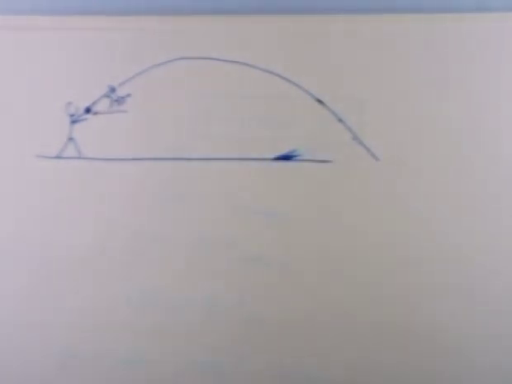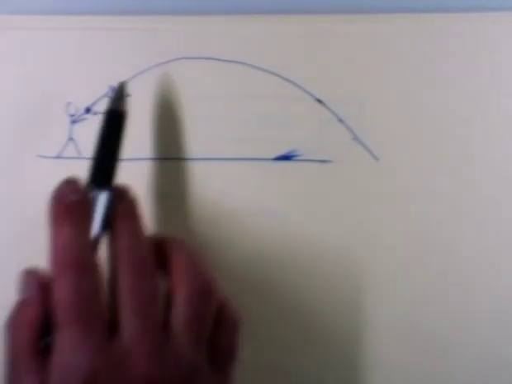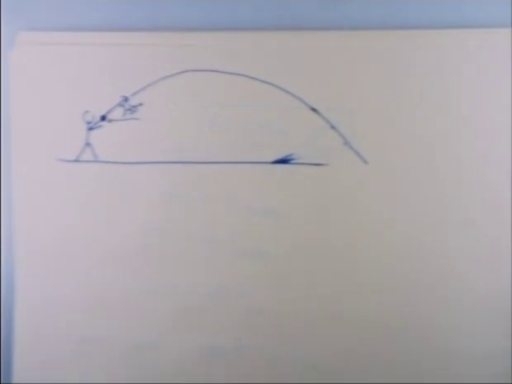It's not, of course, that y depends on x. Does the height of the ball really depend on where it is? It's not really that x depends on y. Both of these, the height of the ball and the distance that it's gone, depend on something different, depend on how long the ball is in the air.